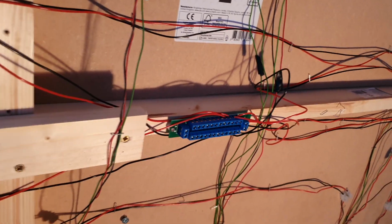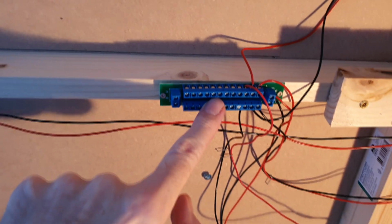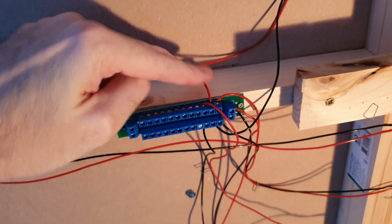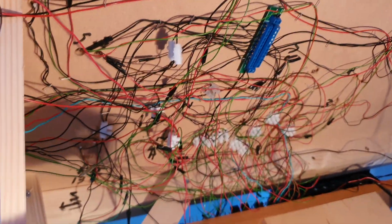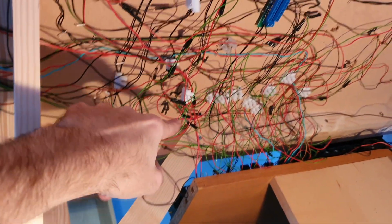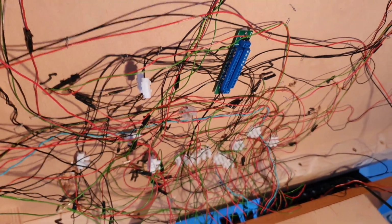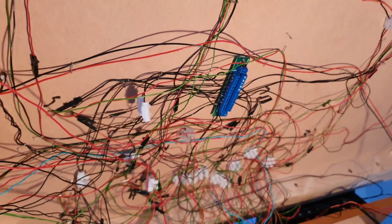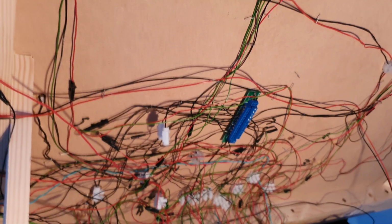One thing left to do is to label things. So this will get labelled as track 1 bus, track 2 bus, and the switch wires I'll need to label them. The accessory bus I'll label, it's pretty obvious what it is. And I'll fit labels to all the pairs of wires. So I'll be able to tell much more easily what's what if I ever have to redo anything.